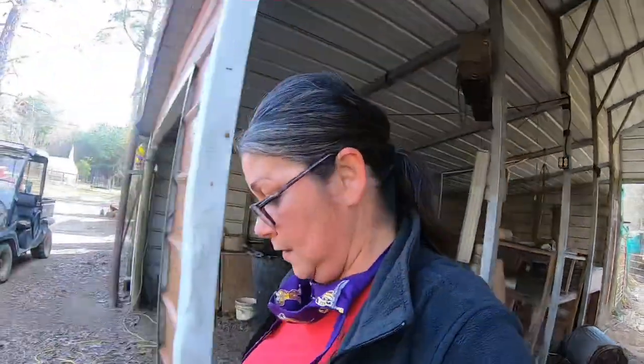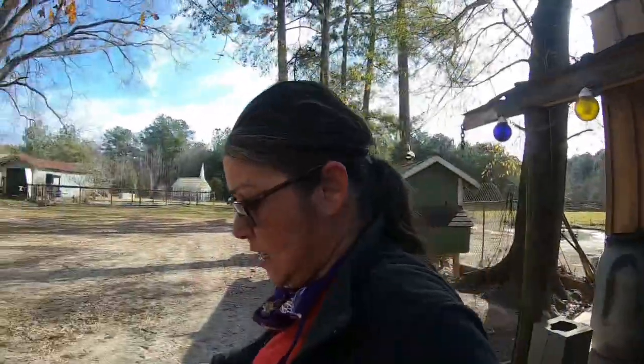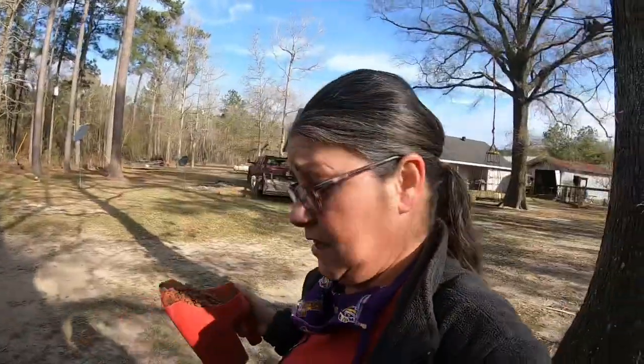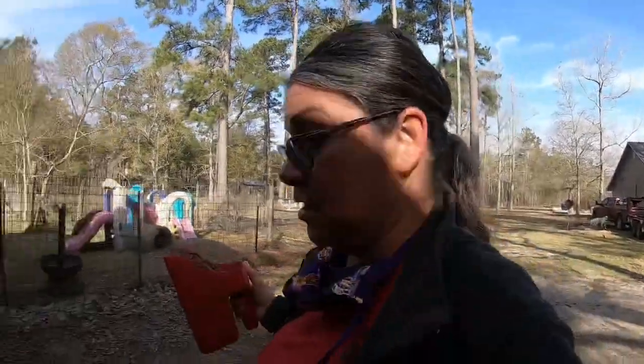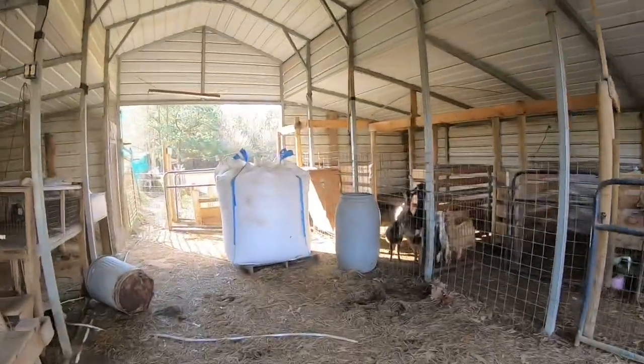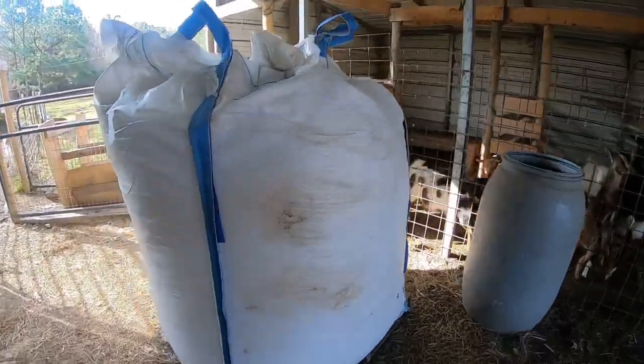Oh, Lord. It's work. Yeah, Todd went and got that feed yesterday. He got a big super sack. We had to unload some of it, we filled up the barrels, because the tractor couldn't even lift it up, it was so much feed in there. So after we filled up some barrels, that's what we still left with, that big super sack. We got it up on a pallet so it ain't on the ground, and we got it tied so nothing can get into it.